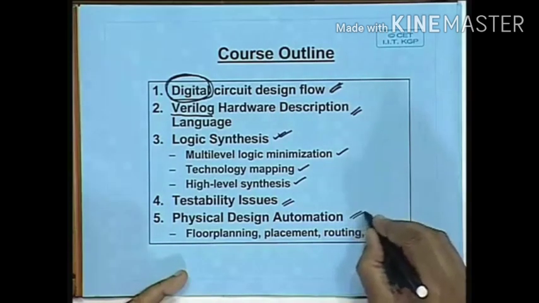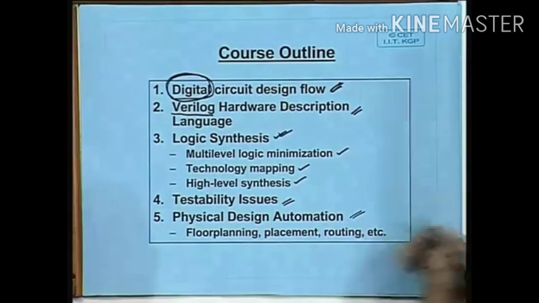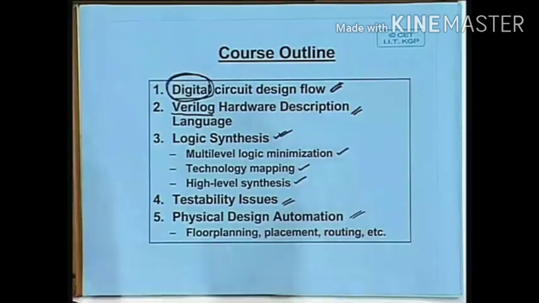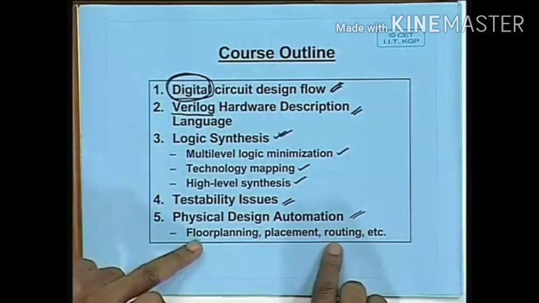And at the very end, we will be talking about physical design automation, which concerns the issues that come in at the last phase of the implementation, namely here we talk about floor planning, placement, routing. These issues arise when we consider the silicon floor. The silicon floor, how do you place the different components on the floor of the silicon, how do you interconnect them? These issues would come in here.